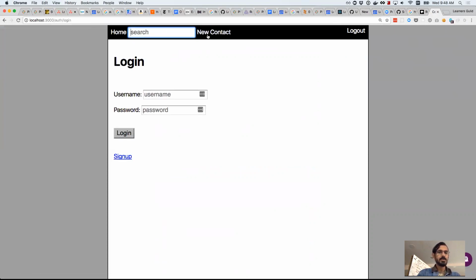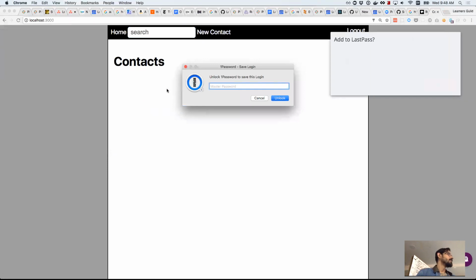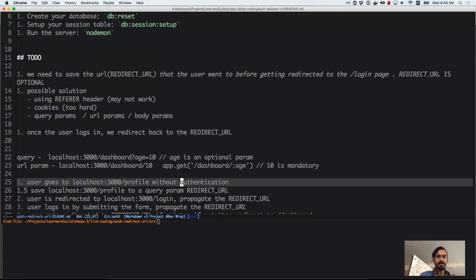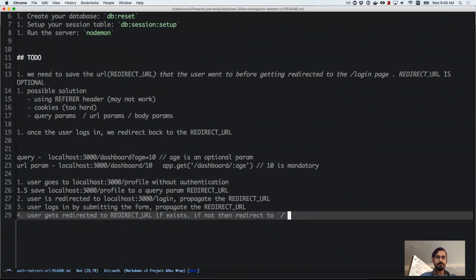Okay, so let's say I go to the new contact page, right? So the new contact page redirects me to the login page, but if I log in, it redirects me to the home page. So that's the behavior, right? So instead of like dashboard here, it's redirecting me to slash.